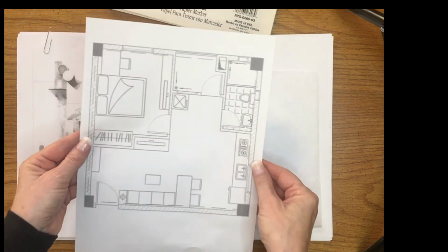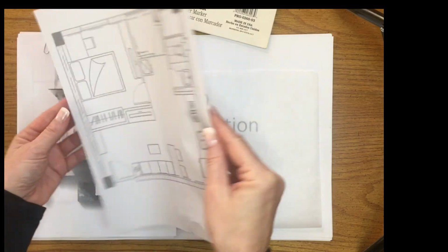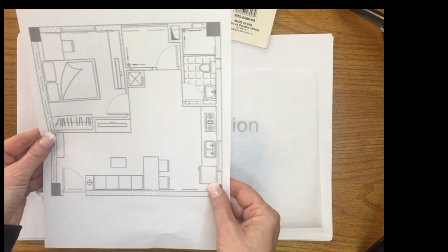And so what they do is they put a protective film on the back. So that helps your markers from bleeding onto other surfaces and using up all your ink. So we want to apply our markers to the front of the marker paper and not the back. And you'll notice a little difference.